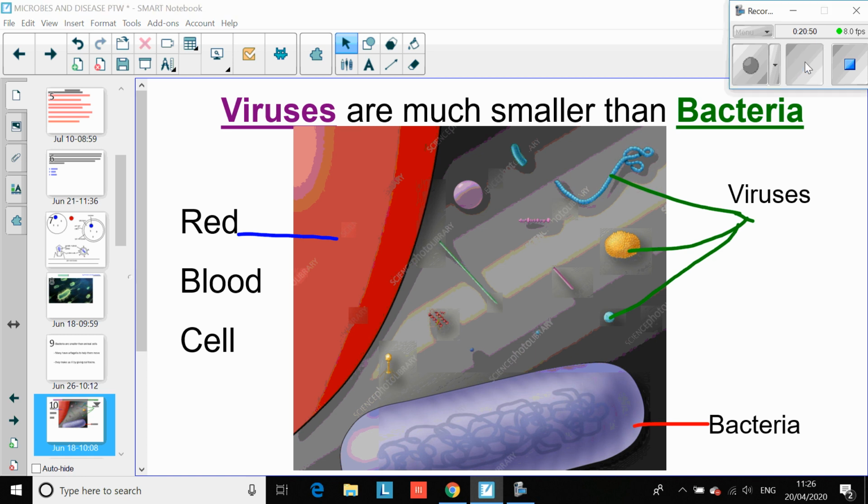Right, what I want you to do now is go into assignments, and in assignments there is some information on bacteria, fungi, and viruses. Now you can download and print the sheets off and keep them and stick them in your book, or you can just have them on your screen and use them. And then there is also a sheet that I would like you to fill in. So what you need to do is read the information about bacteria, viruses, and fungus, and then fill in each section of the sheet on each one. So I'm just going to pause the tape and show you what I mean.